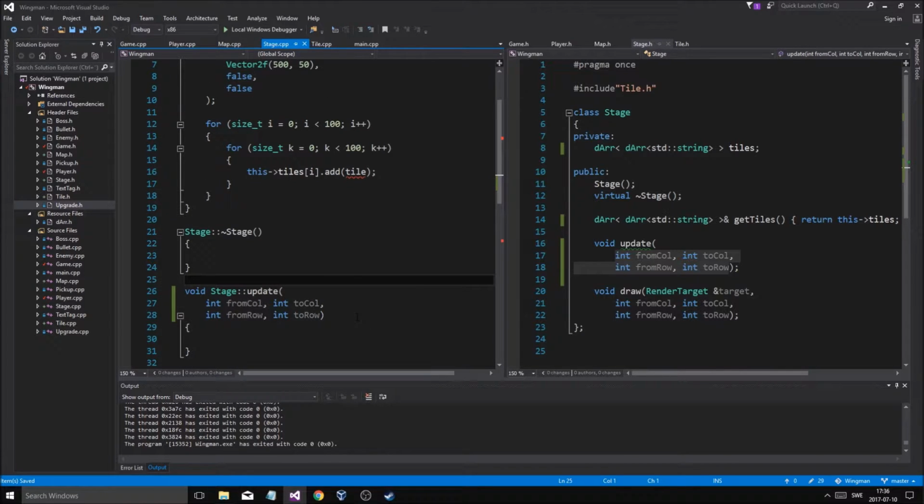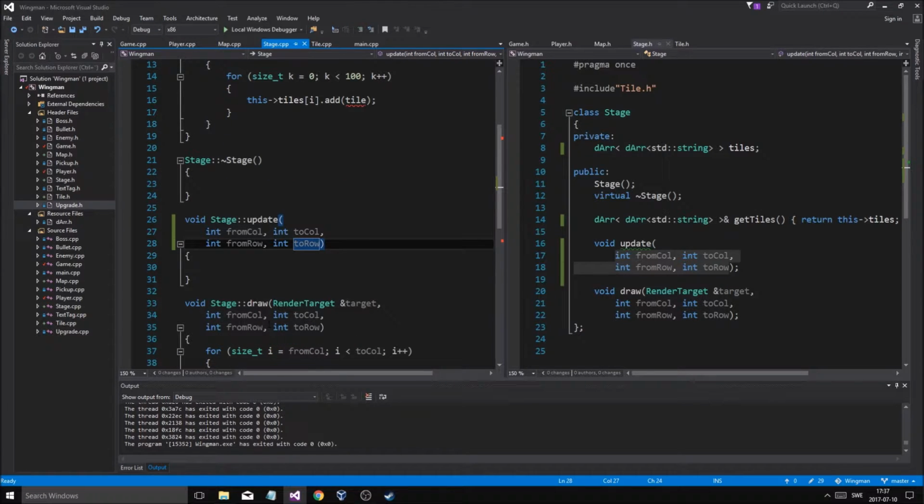Now when I update it, I'm not sure I'm going to update yet with all the collision and stuff, but I'm going to make a function. I'm going to loop through all players, and I'm going to loop through all the walls for that player around itself. Draw isn't going to be player dependent. Draw is going to be dependent on the view, on a position, basically. From what position to what position do I draw? And that's going to be okay.